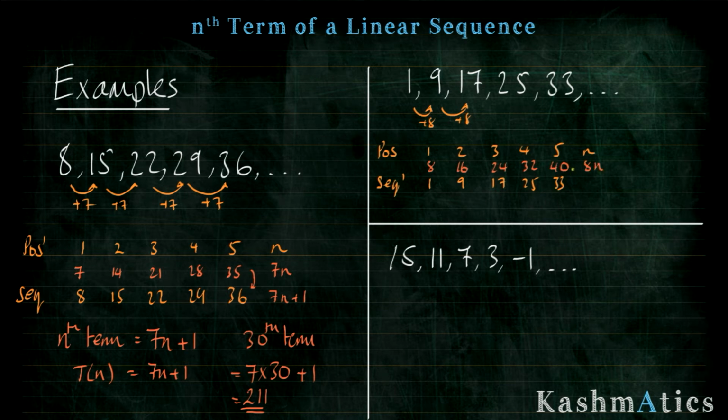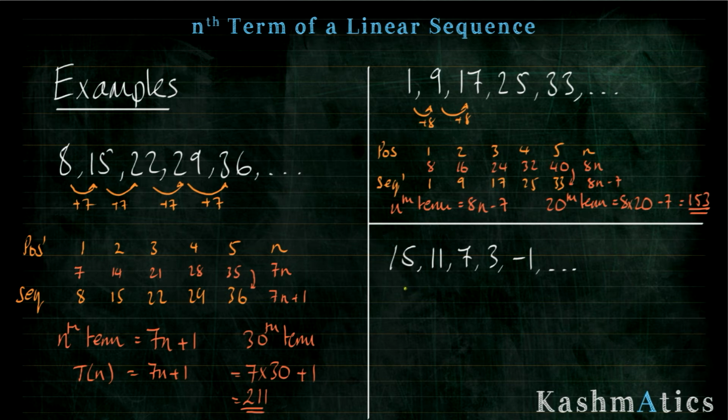I need to see how to get from this row to this row here. Remember, you always go from your times table to your sequence, not the other way around. Hopefully you can see we need to take away 7. So it's 8n take away 7. So the nth term rule is equal to 8n take away 7. And if, for example, I wanted to work out the 20th term, I can do 8 times 20, take away 7. And 8 times 20 is 160, take away 7 is 153.